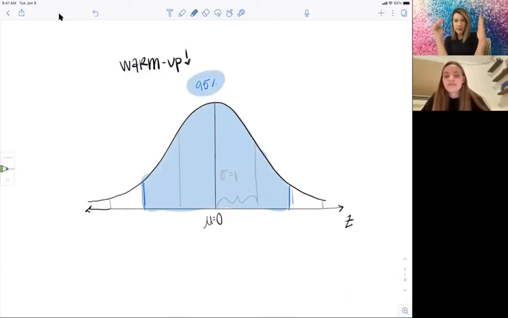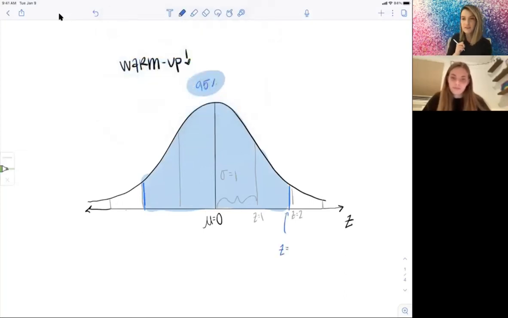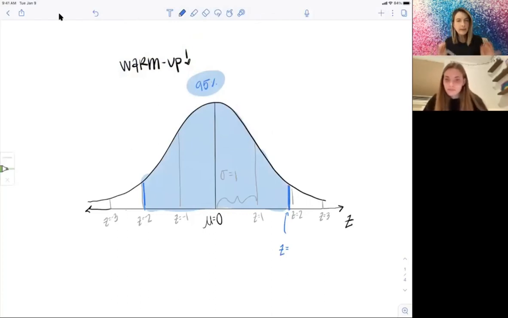So 95% of the area under that curve is there in the blue. I drew my boundaries slightly in from exactly 2 standard deviations away from either side because I happen to know more accurately that the empirical rule says about 2. We're going to find that it's a little shy of 2 standard deviations away. The empirical rule was an approximation technique, so it was a little off, but it's pretty darn good. So what I want to do is explore exactly what this z value is that cuts off that 95%. If it's not exactly 2, then what is it?